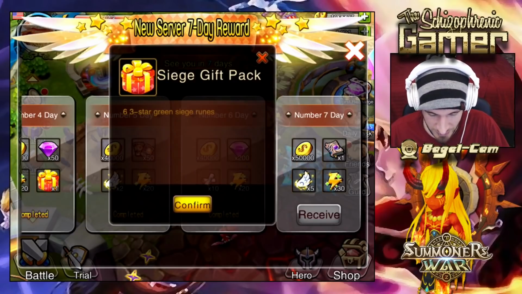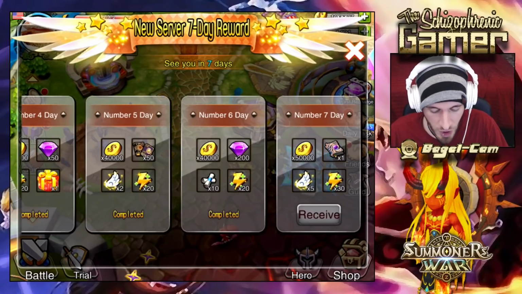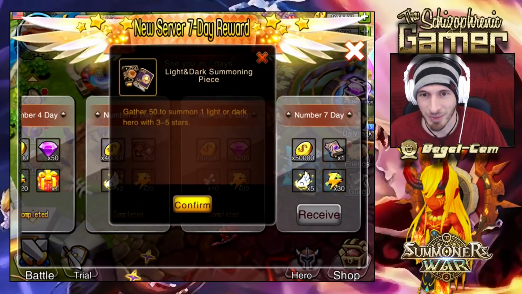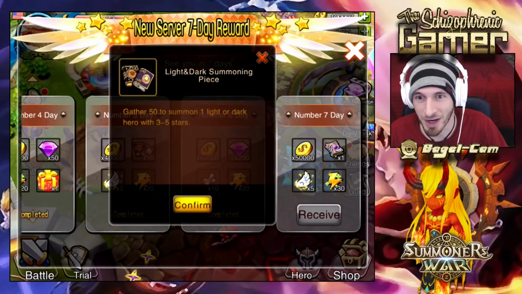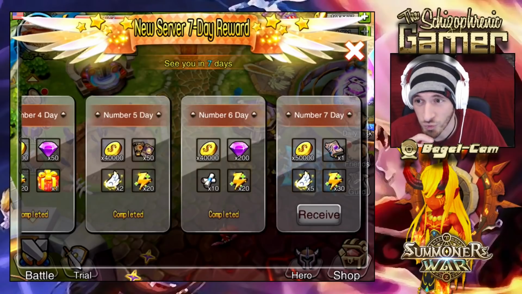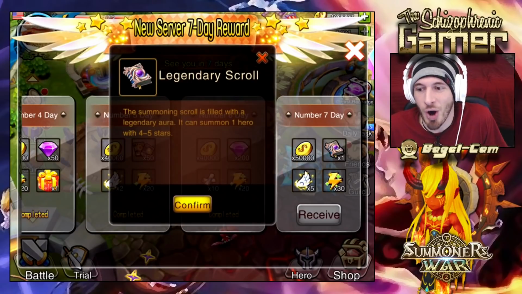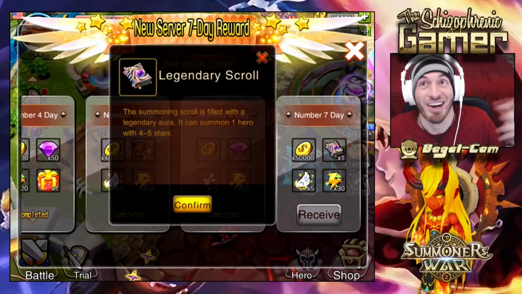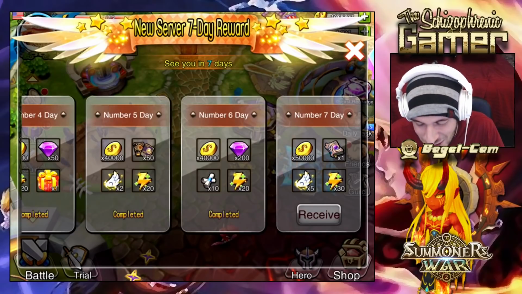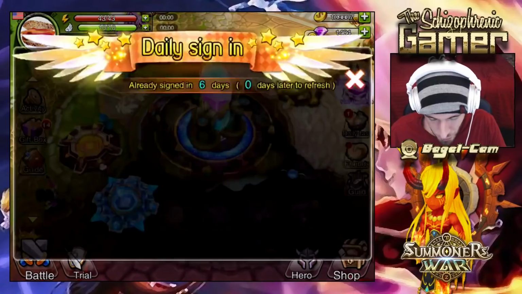So okay, the what the hell part is, which I didn't really notice before. What is this siege gift pack? Green siege runes. Cool. That's fatal runes. Number 5 is light dark summoning piece, although you do get it in Summoner's War from Fame and Regular. You just get a Light Dark Summoning piece from there. But 7-day Legendary Scroll! So tomorrow we get a Legendary Scroll in the first 7 days of playing. Oh my god. So we get that.